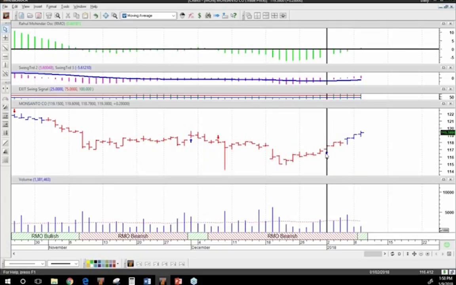But looking at Monsanto several days ago, we wouldn't have bought on this signal because at that point we were bearish long-term and bearish short-term. We want the market to set up for a primary bullish trend, and we want it to give us some sign of bullishness that it's going to continue to go up. So here we have the change of momentum. We could have started to watch the stock then. A few days later, and this would have been Friday, I think, 1/5, sometime last week. 1/5 was Friday, good guess.